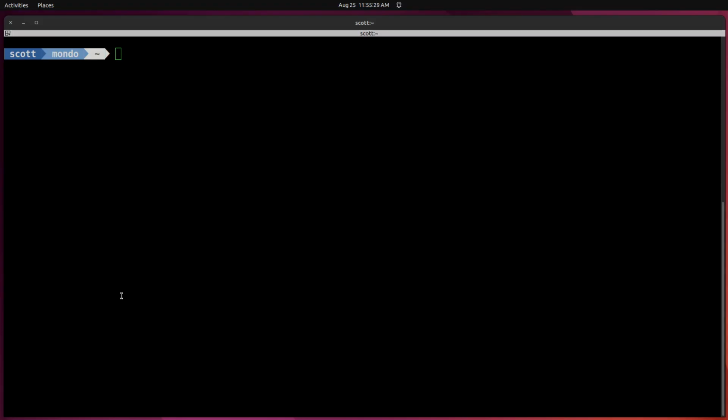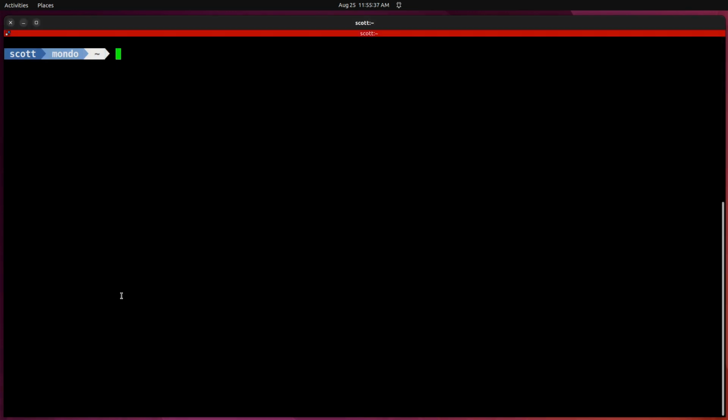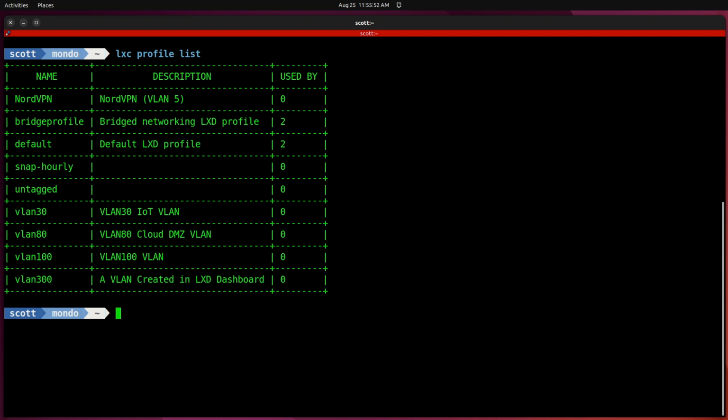After you initialize LXD with the lxd init command, right after you've set it up, you only have one profile, and the name of that profile is default. Over time, I've accumulated quite a few profiles, and you can always say lxc profile list, and it will give you the names of your profiles. If you followed my LXD step-by-step video, you know that I also have a profile called bridge profile, and when I use it, it bridges my container over to my br0 device.